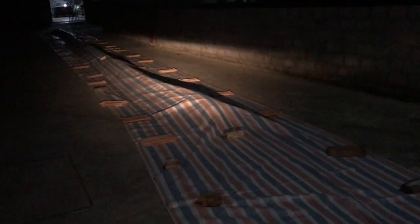Okay, you can't see it there, but I'm in that area that was totally covered with rice this morning, and now it's all covered over with a bit of tarp that's a metre and a half wide and bricks all over it, going all the way down there. So just for the night, they cover it all up. I'll turn around and you can see with the headlights, because there's heaps of it on the other end. This whole big area that was all rice, they sweep it all up, pile it up, cover it all up for the night. So anyway, there's a lot of work in drying rice out.